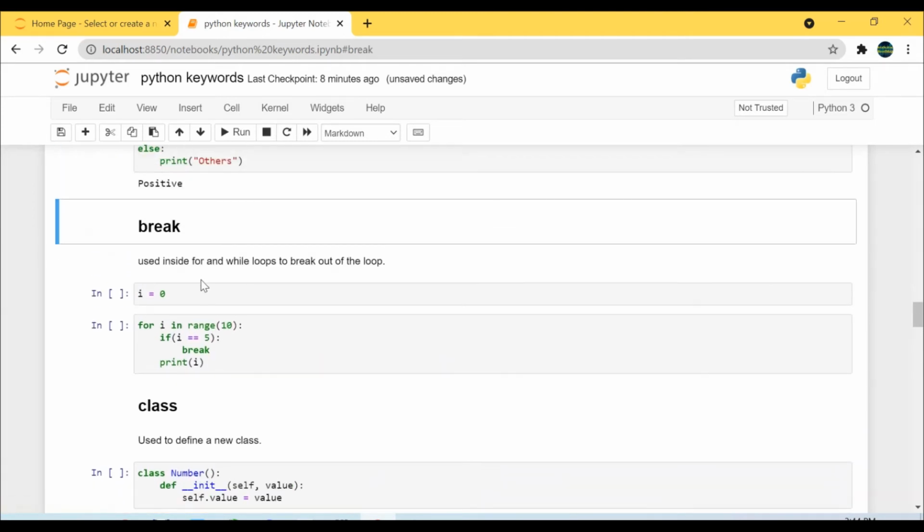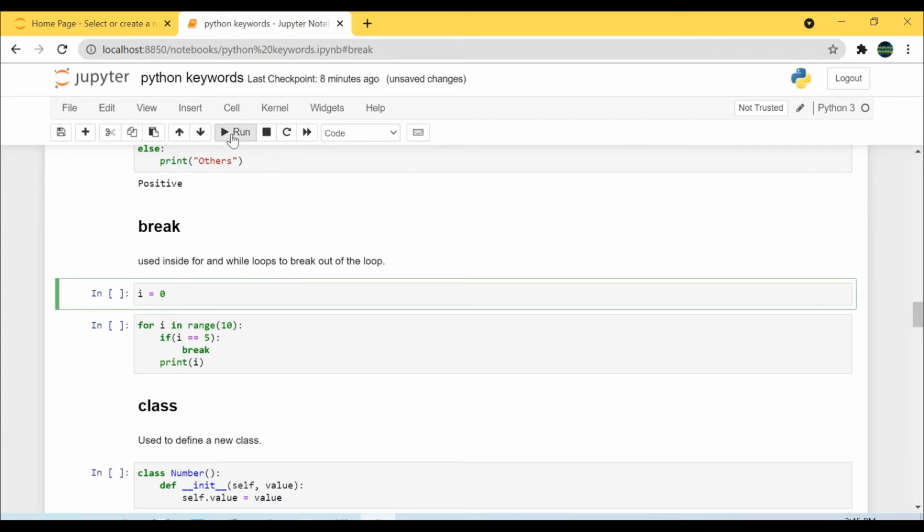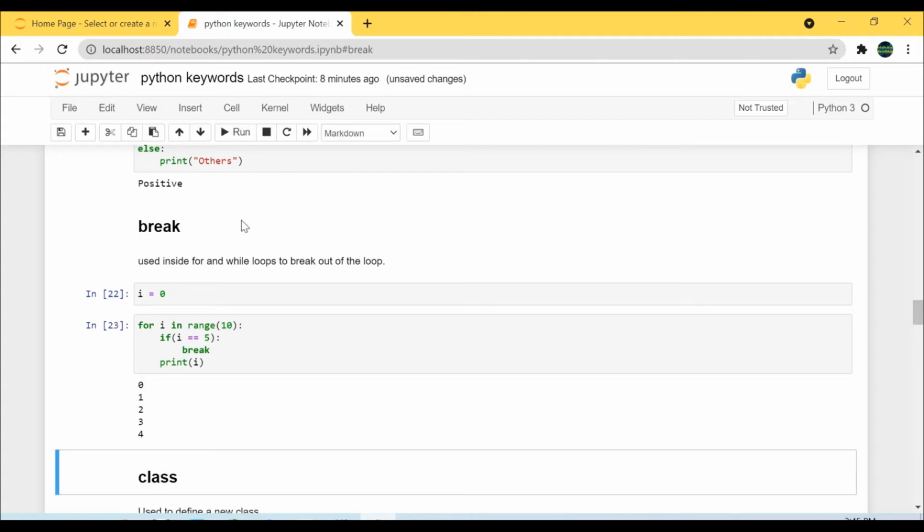Now we have the break statement, which is used inside for and while loops to break out of a loop. For example, here we define i equals 0. We use the break statement if we reach the value 5. For example, we write: for i in range(10), if i equals 5, break.